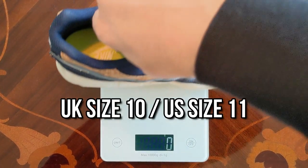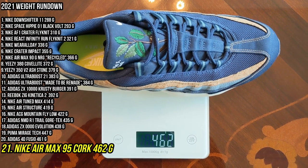Now I want to move on to their weight — I'm going to pop them on the scales and show you how much they weigh. Just looking at these sneakers you can tell they're going to weigh a lot as soon as you get them out of the box. They are on the heavy side — 462 grams is one of the heaviest sneakers I'll probably review all year. That means you're lugging around almost a kilogram of weight on your feet. With weight it's always a trade-off: if I was going to wear these for athletic purposes I definitely would not buy them because 462 grams is way too heavy. These are a lifestyle sneaker — you aren't going to be running in these — just keep in mind that they do weigh a lot and are going to weigh your feet down when walking around in them.